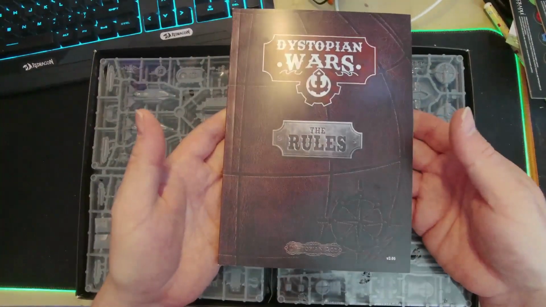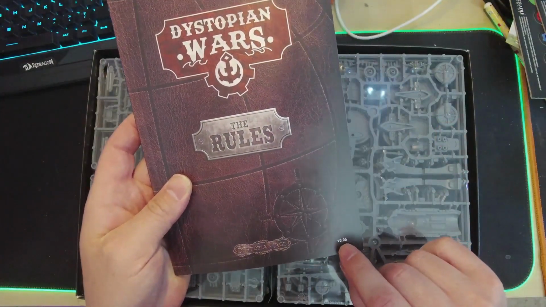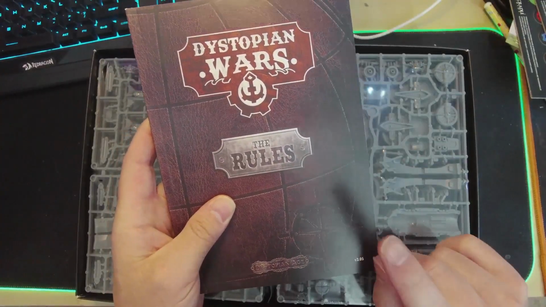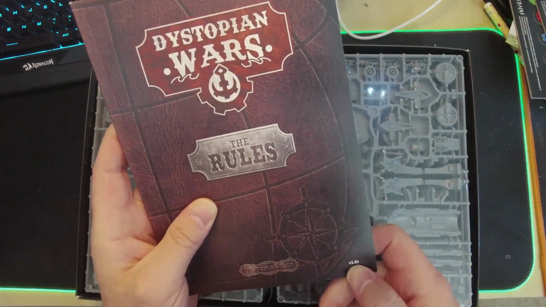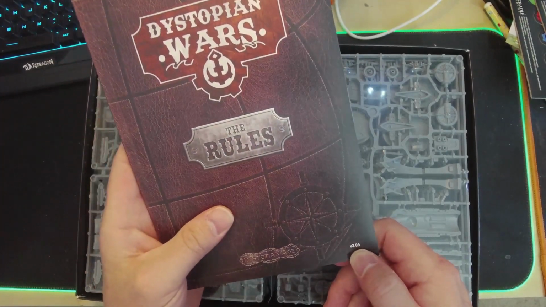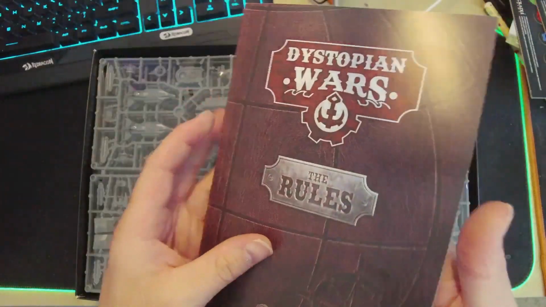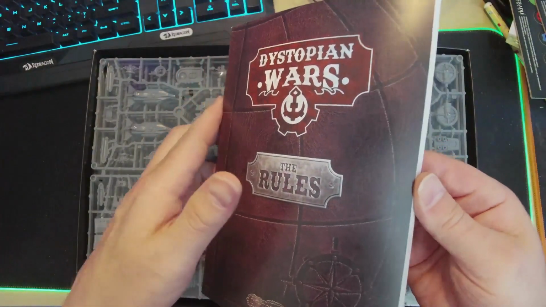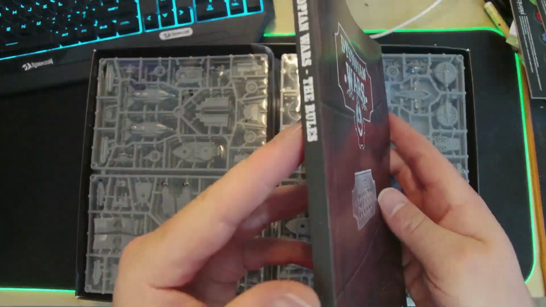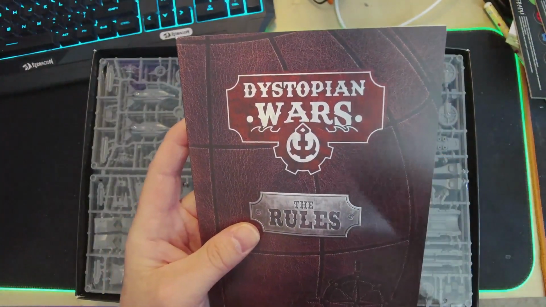We have the rule book, so version 3.05, which is good, because I didn't know what the latest version of the book is, but what I do know is the ORBAT that I've currently downloaded from their website on July 24 is 3.06. So at least I know this rule book is pretty close to the date of the ORBAT that's been updated, which is good because I'm coming to Dystopian Wars quite new. I kind of saw the game.